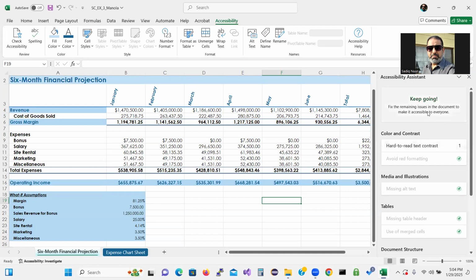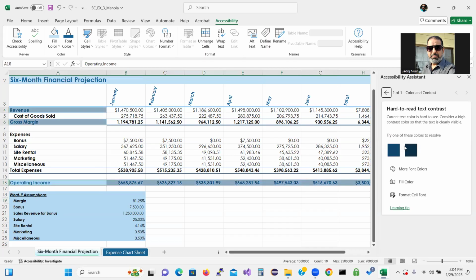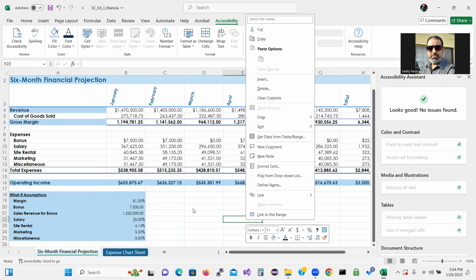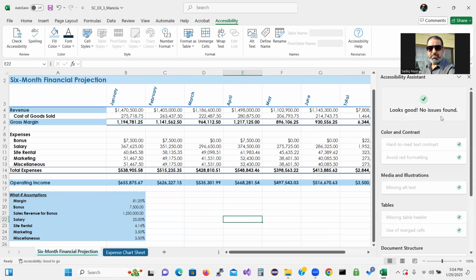Everything looks perfect. I don't have any problem now, except that they said the text is hard to read. Okay, this text here. Sometimes it will be hard. Now it's good to go. I clicked it. So now it looks good. No issues found.